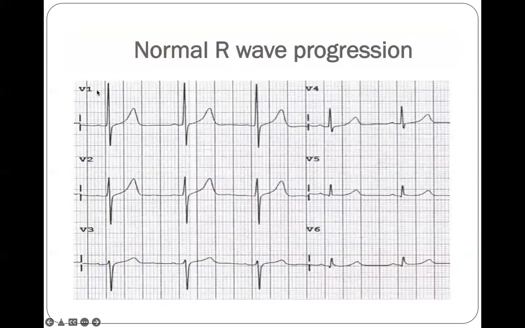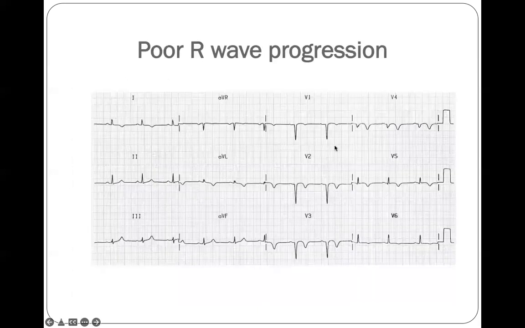If you look at this ECG, this is V1, there is a tall R and small S, then S becomes deeper, then R becomes more pronounced with a smaller S, and this is the normal R wave progression. If you look here, this is a tall R, smaller S, more enlargement of the R wave. Here it should be more biphasic, and here mainly R and small S.